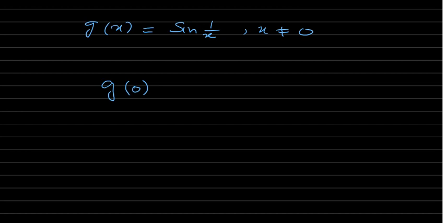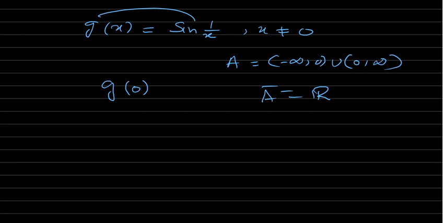As you can see, this is minus infinity to 0 union 0 to infinity, this is your set A, and if you take the closure of A, that is the whole real line. The function is continuous on A, but not on the closure of A. We cannot assign a value to g of 0 so that this function will become continuous on the whole space. That's not the case here. So again the reason.